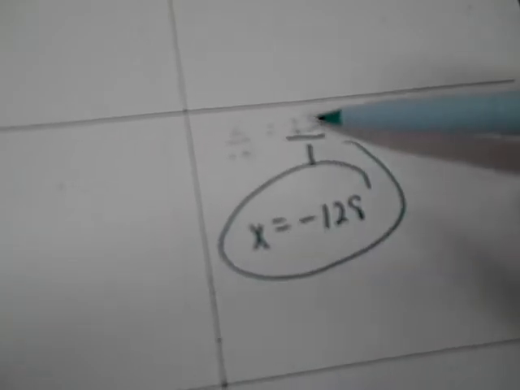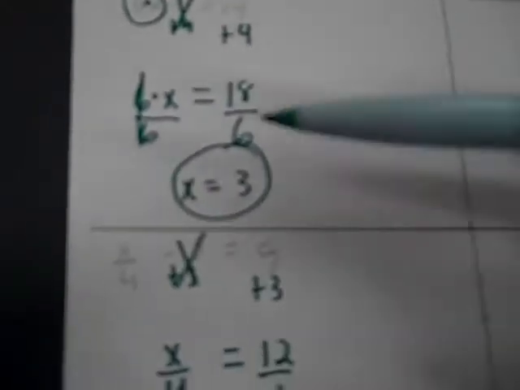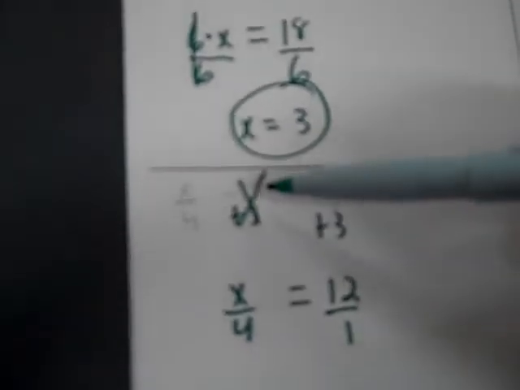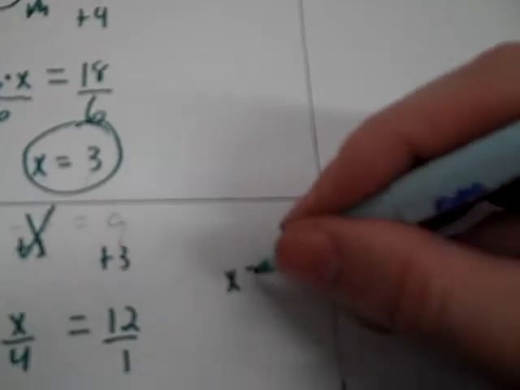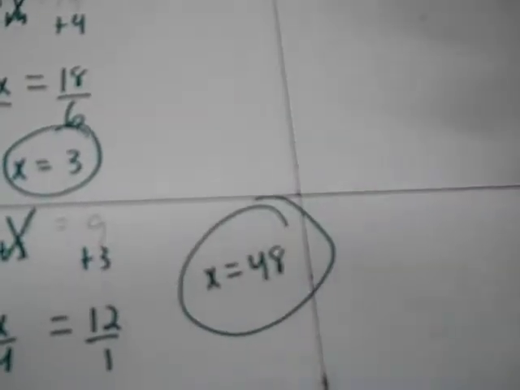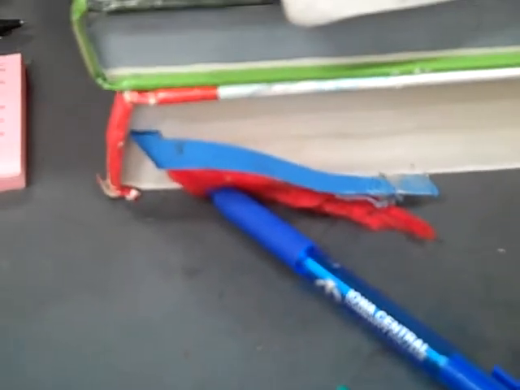See, up here, I just had the number beneath the x and the number over here, so I could put a 1. But if I would have put a 1 under the 9, well, I'd have had a problem with that minus 3. So I want a plus 3 to the 9, and then now I can set up my cross multiply and divide. So 4 times 8. Divide by 1, and that's 48. So x equals 48. Okay, then on the next page, it gets a little bit tougher.